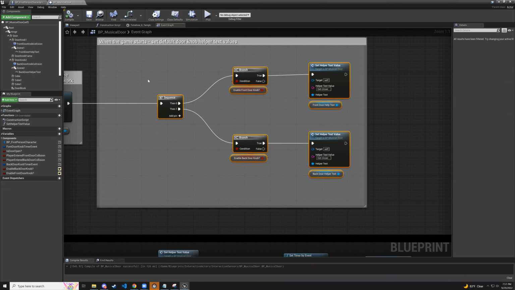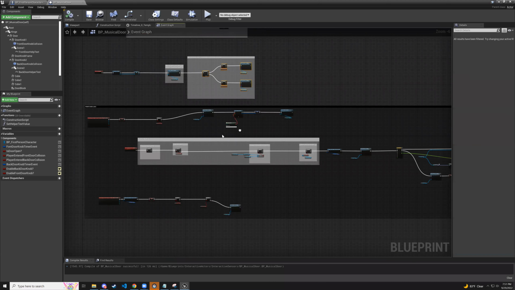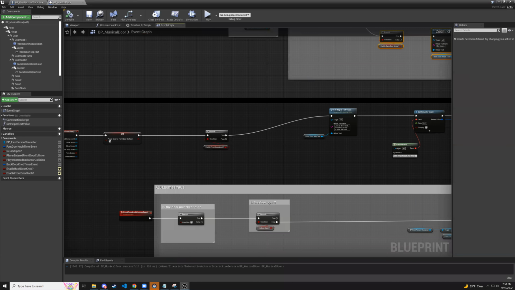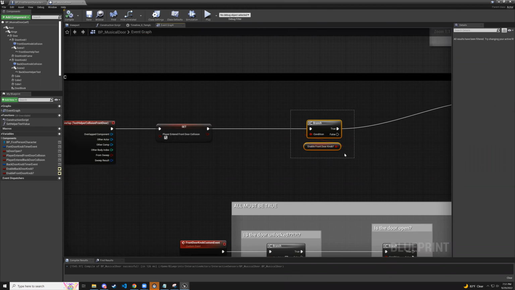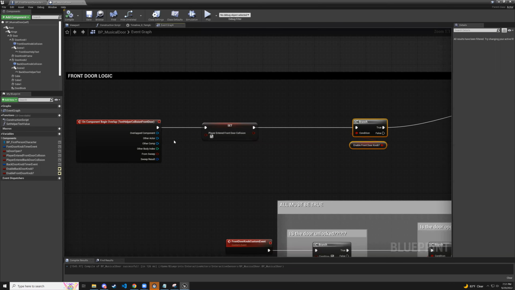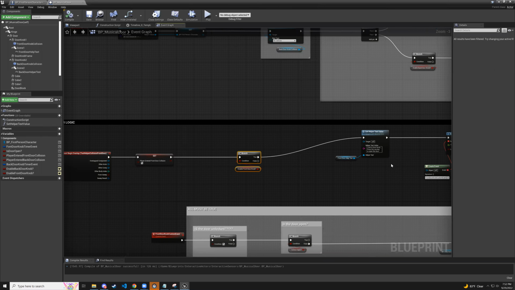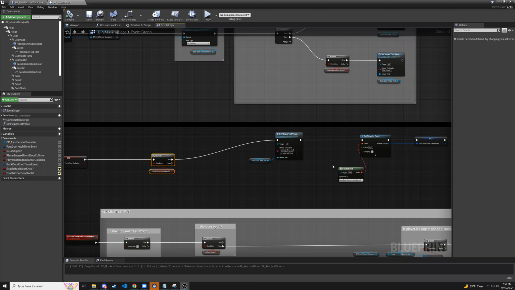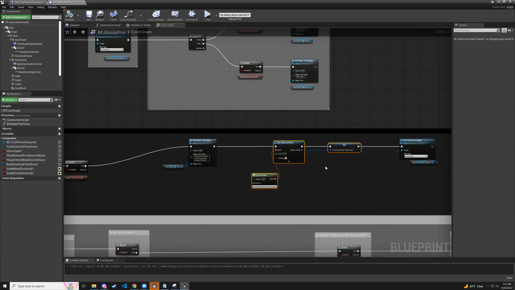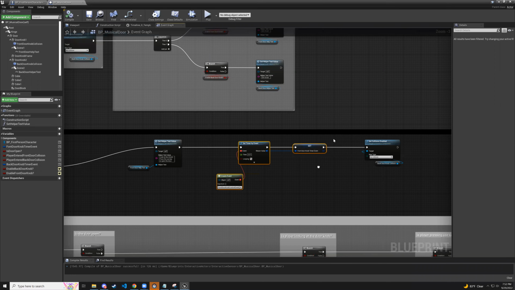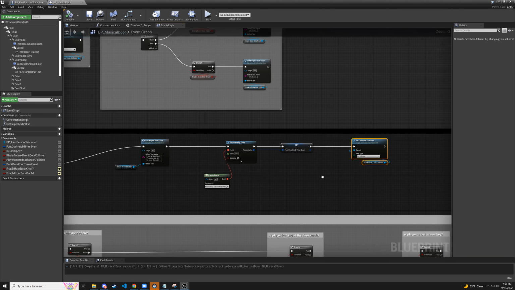Okay. All right, so let's go to our front door logic, and I've added that same branch. Right after the player enters the front door collision, we added that branch, and only if it's true do we fire off all our helper text values and timer events and setting collisions and all that sort of stuff.